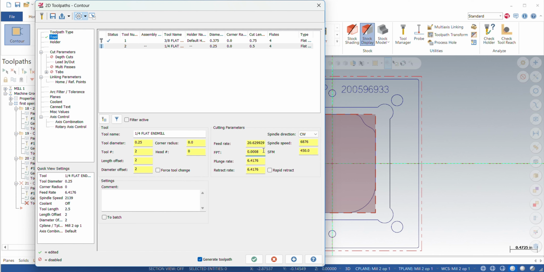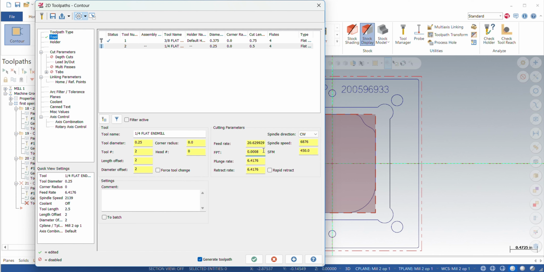And lead in, lead out, everything is all good. Lead in, lead out, entry, exit on midpoint, no. And just to let you know, hit it 75% perpendicular. Same here. Linking parameters. Oh, forgot to give it a depth. Depth should be minus 0.5 with the breakthrough of 60 thou.